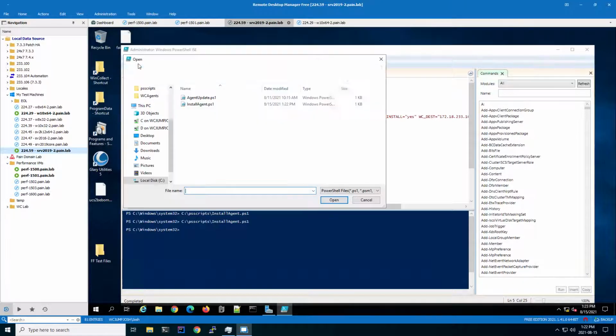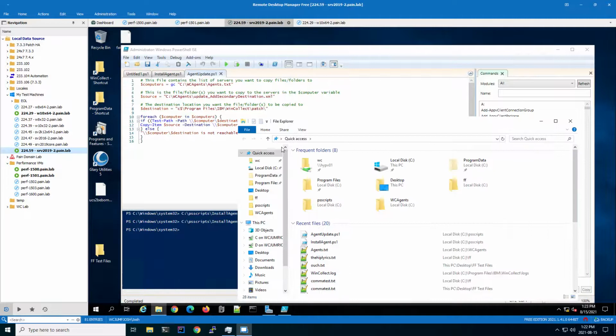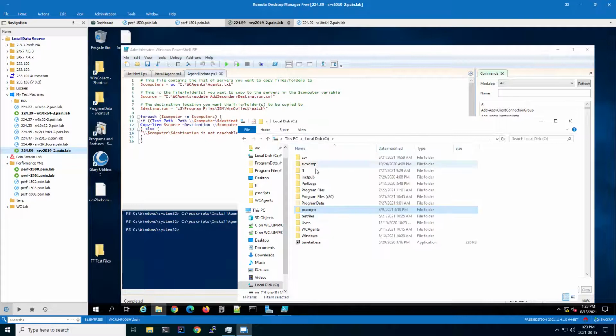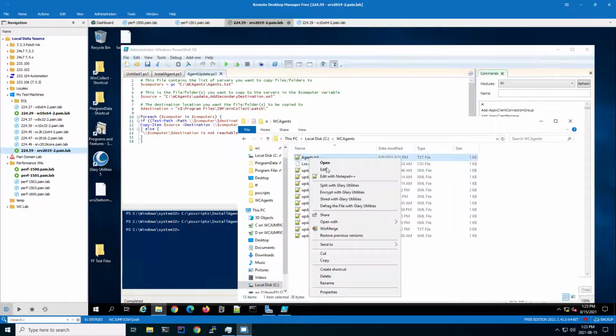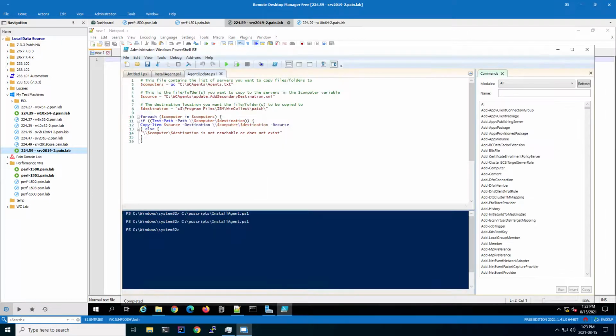Now, if we flip over to the agent update script, here we have a list of computers that I'm using. So I have this variable called computers, and in the PowerShell scripts, I also have a directory being used called WC agents. Inside this WC agents, I have a list of machines, and surprise, surprise, it's just 1501 and 1500 listed. Okay, so what it's doing is it's just calling that list. It's getting the list of the agents here below.